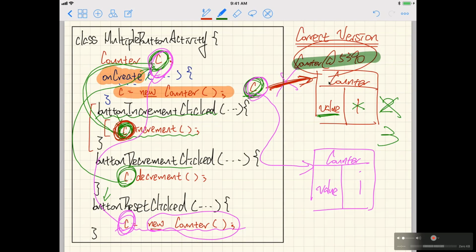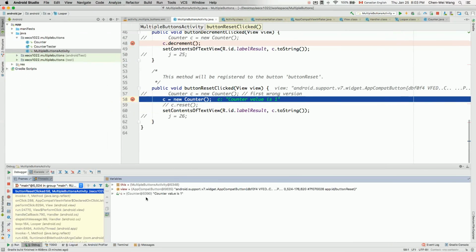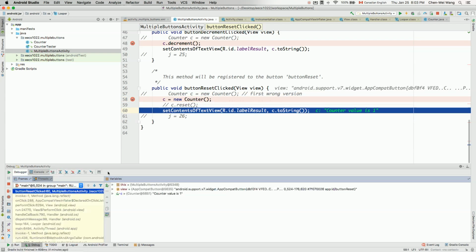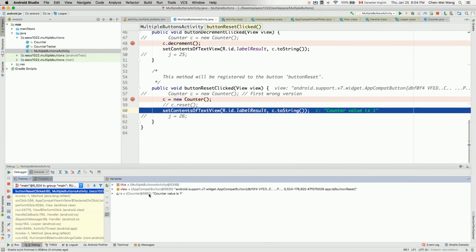We're going to see that, as we said before in the illustration, once I try to execute this line over here, we're going to create a new object and then store its different address in the same variable C. We're going to see that exactly. At the moment it's 5390, right before we execute this line. I'm going to say step over, and then you can see what we have now. After this we got 5651. So that means it's not going to point to this address anymore.